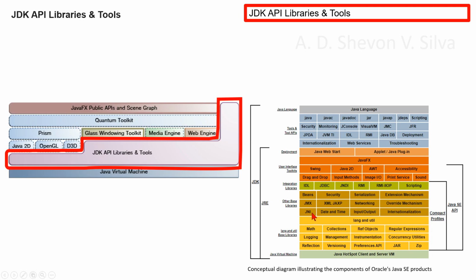Java Native Interface. Java Native Interface, JNI, is a standard programming interface for writing Java native methods and embedding the Java Virtual Machine into native applications. The primary goal is binary compatibility of native method libraries across all Java Virtual Machine implementations on a given platform.